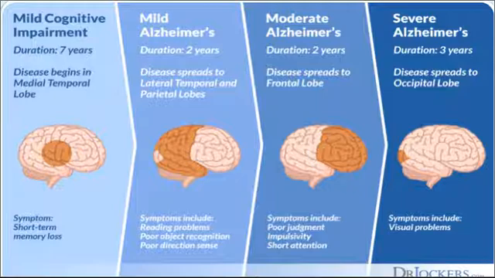Alzheimer's is about 80% of dementia cases in individuals age 65 and older. It is currently the 6th leading cause of death in the United States. It usually manifests after age 65. There is an early onset that's familial that can be before, but most are after age 65. Most survive between 4 to 8 years after diagnosis.